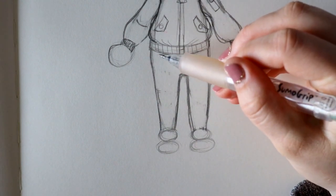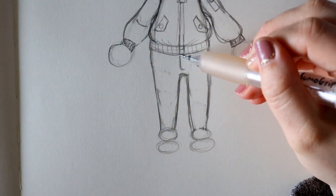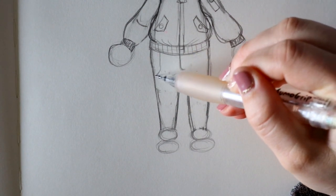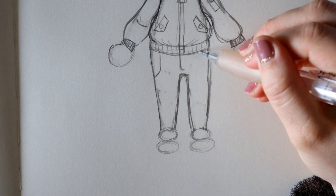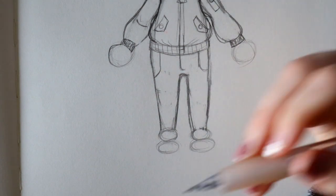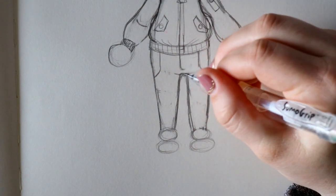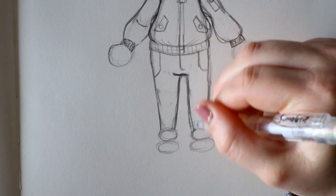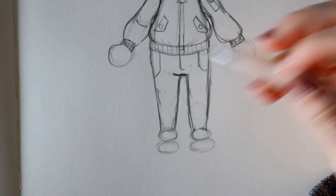Okay, so we made the middle for the zipper, and then we're gonna bring down the side pocket here, go into the leg. Same over here, bring down this side pocket, go into the leg too. There's the pockets, and that's basically it. I'm gonna turn this up just a little bit more, the bottom of the body.